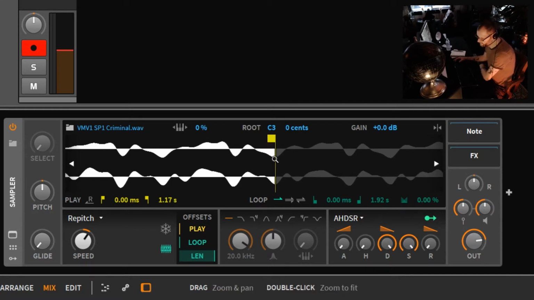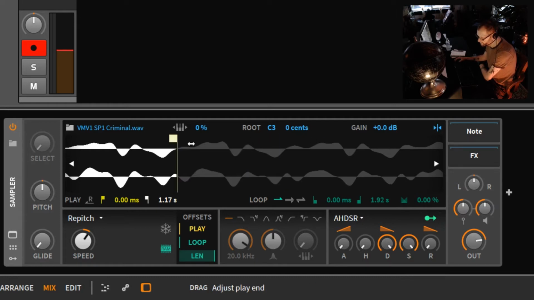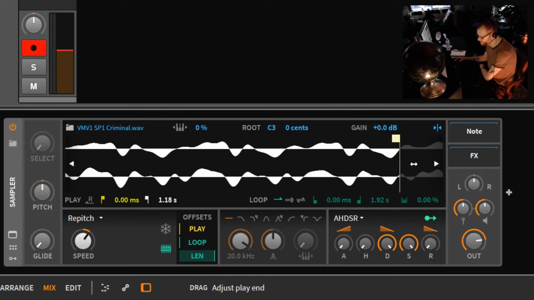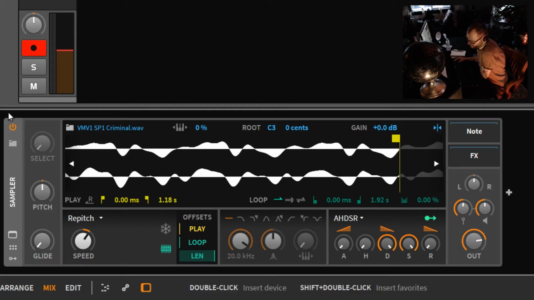And so what you generally want to do is make sure you have that where there's 0 dB. But the thing is, if you turn this on, this is snap to 0 dB, the marker will snap. See that? It's snapping to where the sample is 0 dB. And so that's a really handy and powerful thing that they've added to this 2.4 sampler. And so that's huge. Everything else is pretty much laid out a lot better, mainly is the thing.